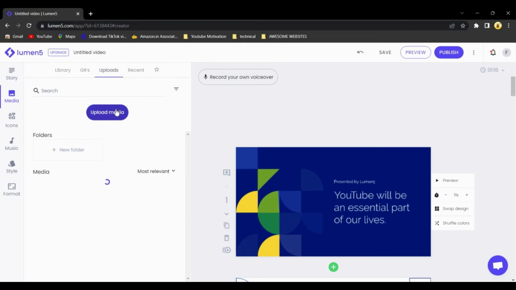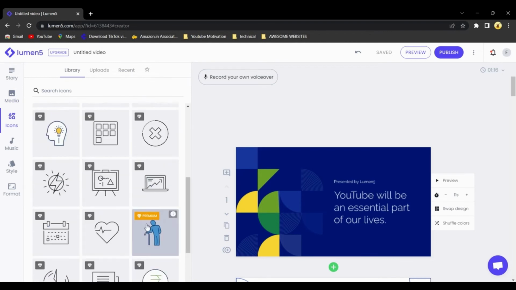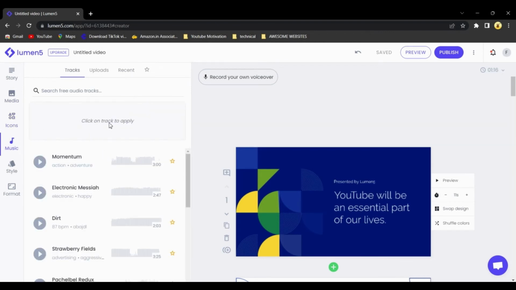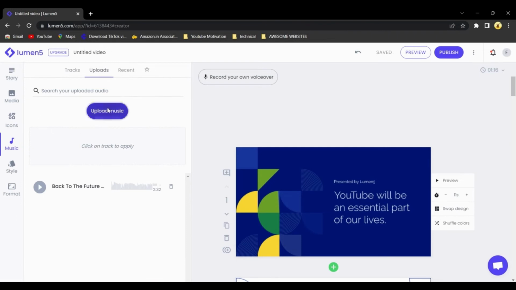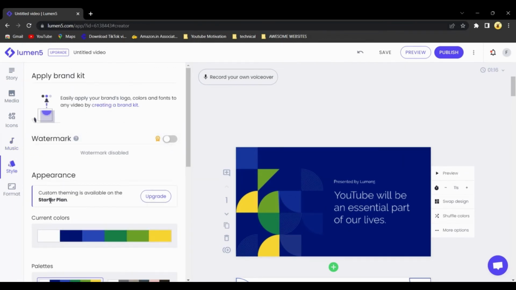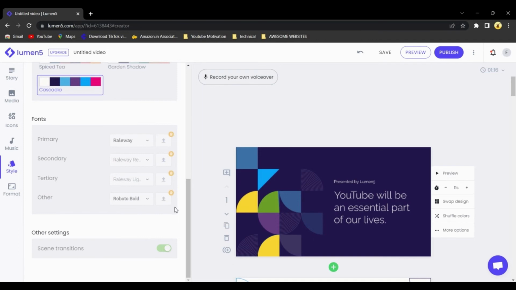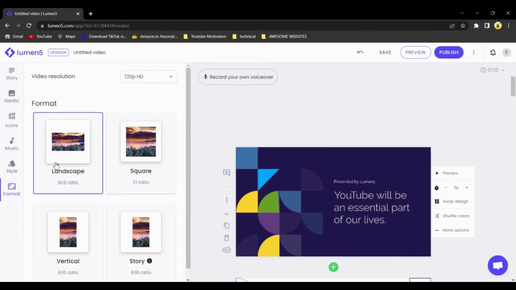And in the music section, you can also upload your music or use the default music they are also providing. So this is how it is providing you features, and you can customize your video. You can upload your music, and in the style section you can choose the color palette, fonts and scene transition that you want. But for customizing the font, we have to get the paid subscription plan. If the color is not suitable, you can change the color. And in the format section, these are paid services that we have to pay for.